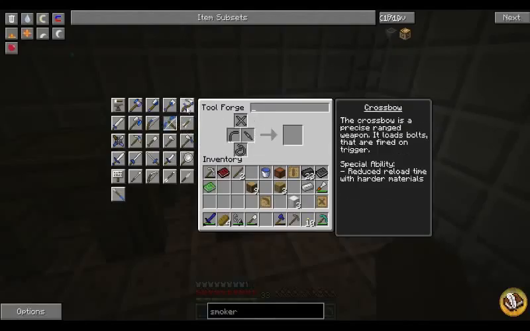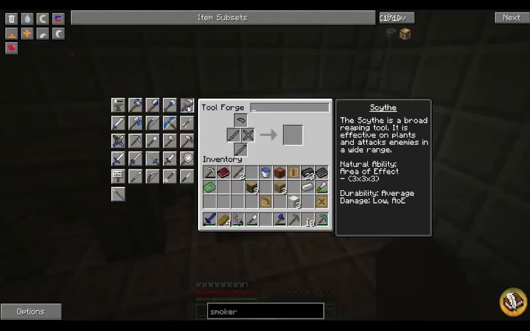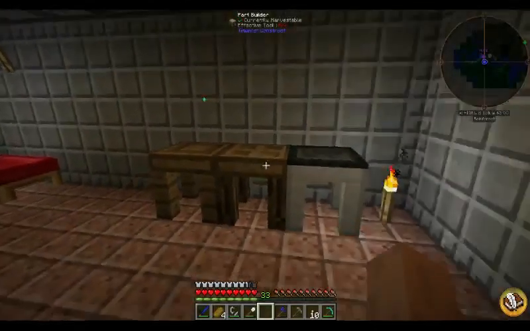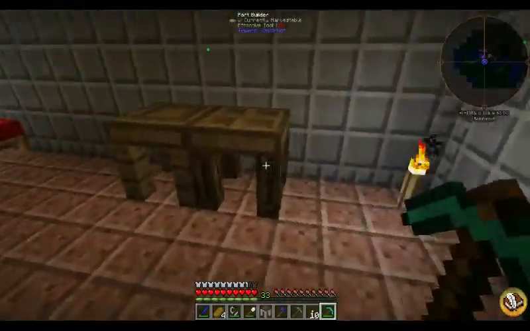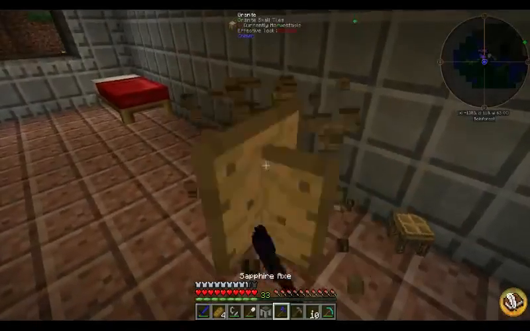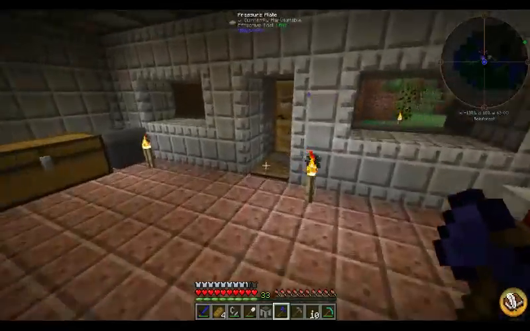Crossbow bolts for the crossbow. Scythe that can let you hit an area of effect enemies. Boy, there's some cool stuff to be made here. And of course the mattock. Okay, so that's the long and short of how you get started here. So now I have everything I need to start making some tools.